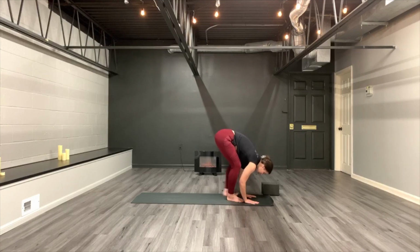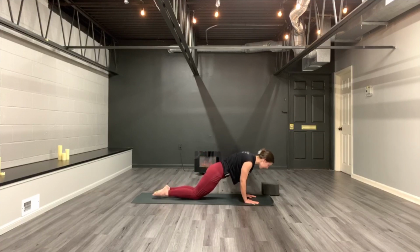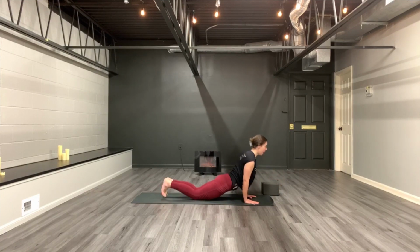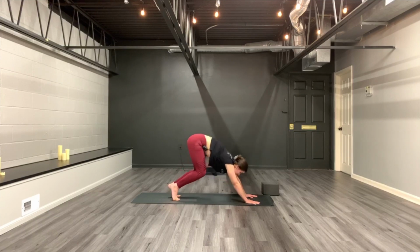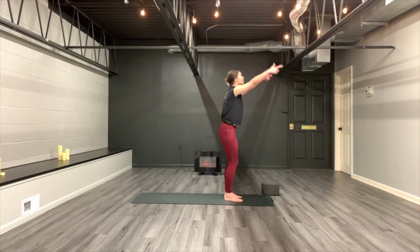Plant your palms, you can join me high plank. Option to bring knees down, elbows curl in, untuck your toes down to low. Inhale, cobra, push the mat away, chest pulls forward. Exhale, roll over your toes, down dog, pedal it out, 2 inhales. Another deep breath here. And look to the top as you exhale, step out, float. Half lift, fold, rise. One more, yogis, we'll meet in down dog self-led.